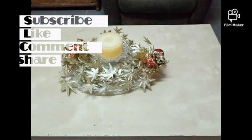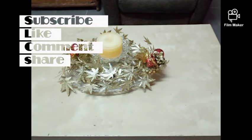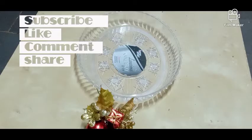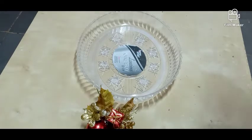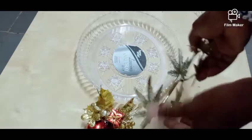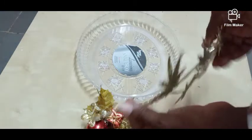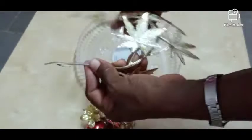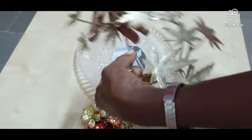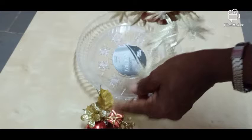I want to show you how I created my Christmas table centerpieces. For this table centerpiece, I am just gonna bend these leaves like so, to get the form.